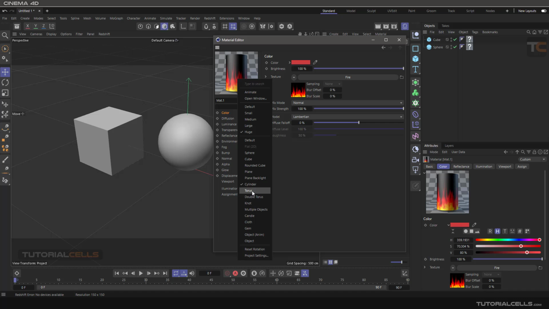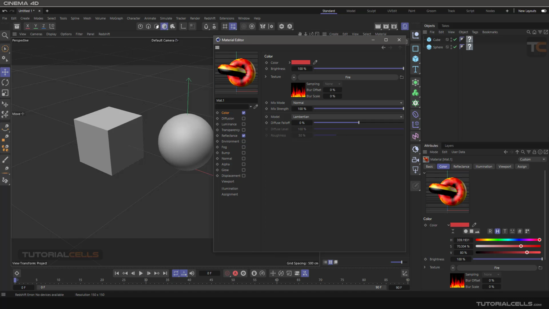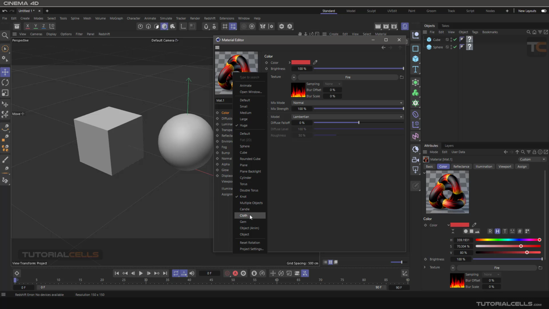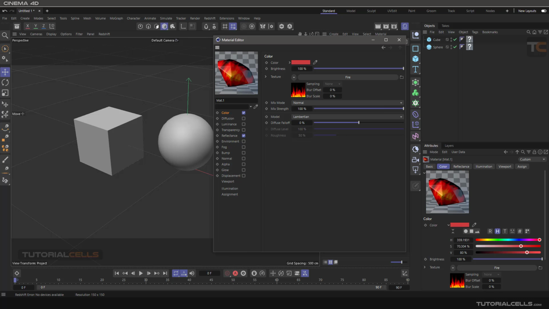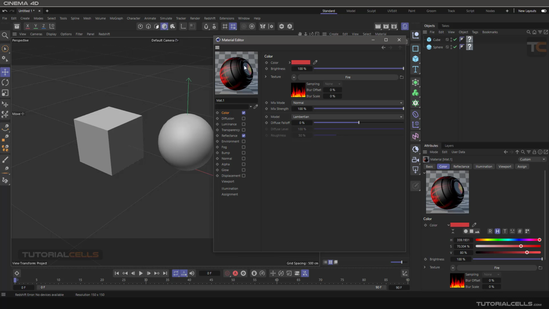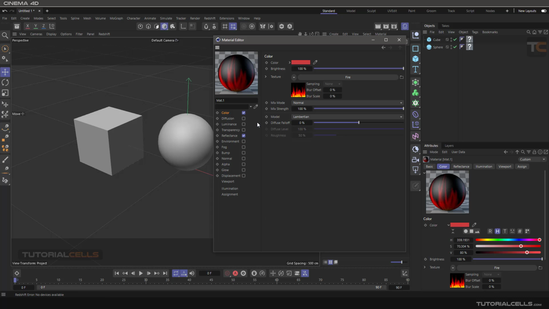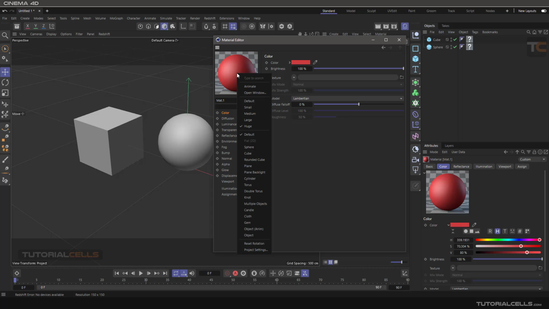For example, I think the double torus we use, for example, for the glass material to better see that. You can see a different type of it. For gem, yeah, it's nice for gem, interesting. Or this object, it's very interesting. I'll make it the default. Clear that. So it's a preview.